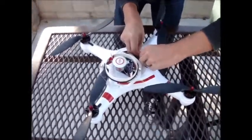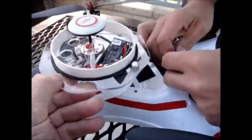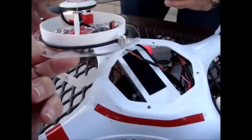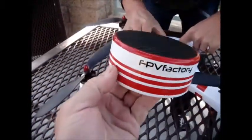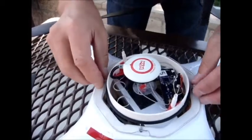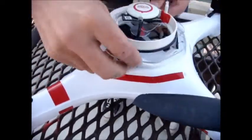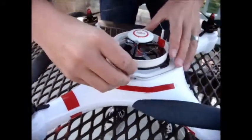We're again at the flying field with a Mariner waterproof quadcopter and Jeff is installing a brand new battery pack. This is a 5000 milliamp hour 4-cell pack. He's hooking the Dean's connector on it now. We've created what's referred to as the top hat for this, which means we have an FPV cover which goes on top, housing the NASA GPS and the NASA receiver. In this way, our antennas can be mounted straight up and down — vertically — and Jeff will align everything together and we'll go out and give it a test.